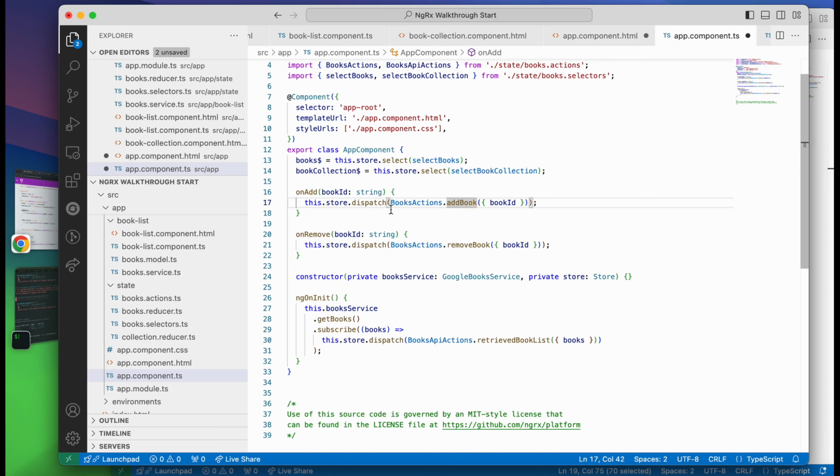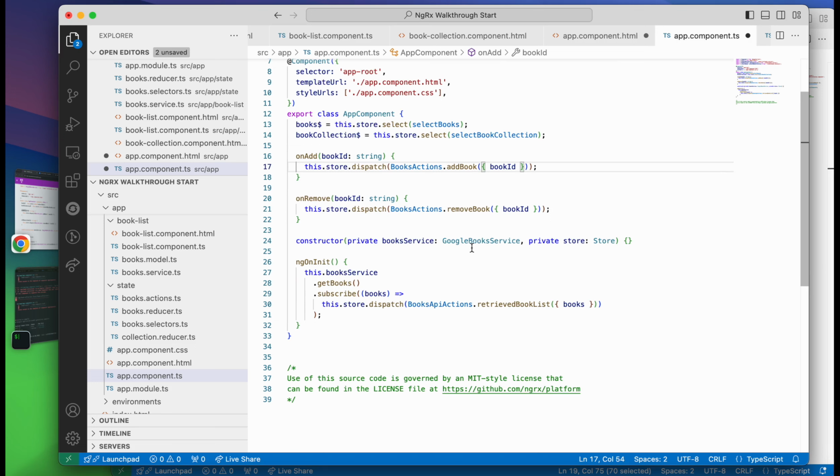You remember those two actions are under the group book actions, and the name is inferred from the string of the type add space book that we created, converted to camel case. All right, and we have to pass the props here, which is an object that contains a property called book ID. Okay, so either you do it this way or you do it this way. So it's just a shortcut to do this. You just directly pass the book ID. It means that the property and the variable from which we take the value are the same. All right. On the remove, it's the same, just with the remove, right?